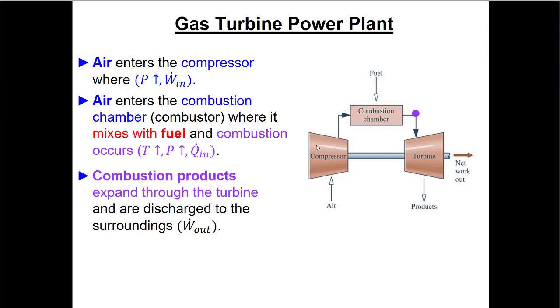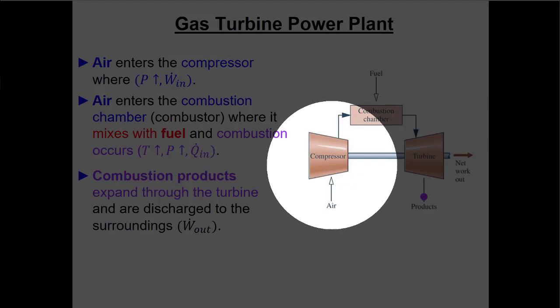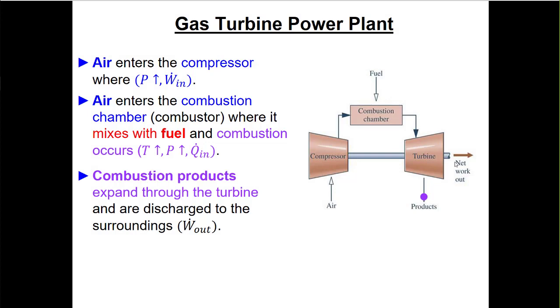And it's going to want to expand. I mean, not that it has a brain, but it wants to expand, right? And then it expands over these turbine blades, and that puts some torque on this shaft, which makes the shaft spin. So we get power, right? And again, we make friends with an electrical engineer. This power, some of it goes to the compressor mechanically. We don't need an electrical engineer for that. But we're also going to have this shaft spinning, so we got to be friends with an electrical engineer who's going to say, oh, I can put a generator on that spinning shaft, and that'll give us electrical power, which we can put out onto the grid. Right? So that's kind of, in a nutshell, how these Brayton-type cycles operate.